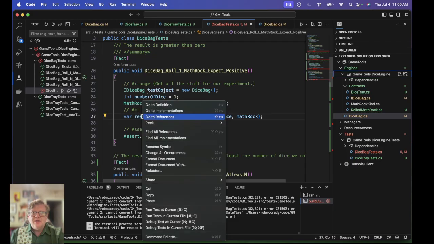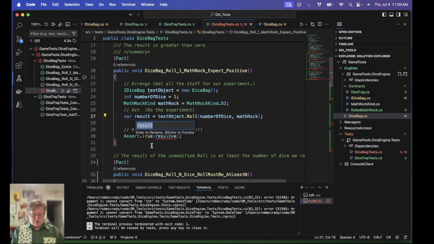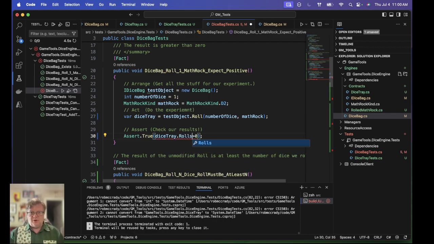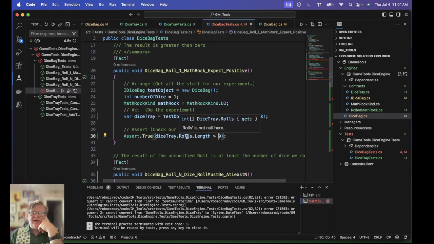Result is this. So to make it a little easier to read, we're going to rename that to DiceTray. Now, our DiceTray can't be 0, but rolls. Now, rolls is still an array.